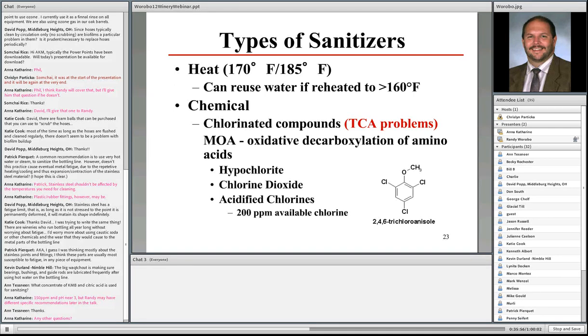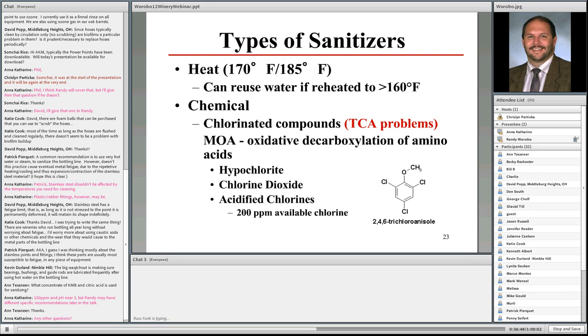Heat is one of the best options in terms of inactivating your typical wine spoilage microorganisms. If you target anywhere between 170 to 185, especially at 185, it's instantaneous for every wine spoilage microorganism. At the same time, in terms of water usage, because there are no heat resistant microorganisms associated with the wine spoilage microflora, you can take that water that you used, reheat it, and use it to heat and activate any other barrels without any risk of contamination issues by reusing it.